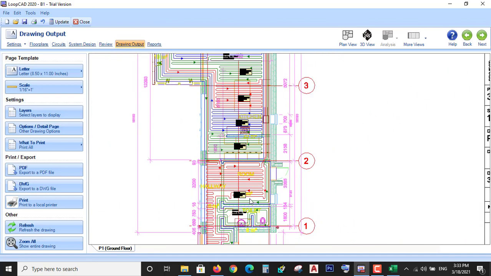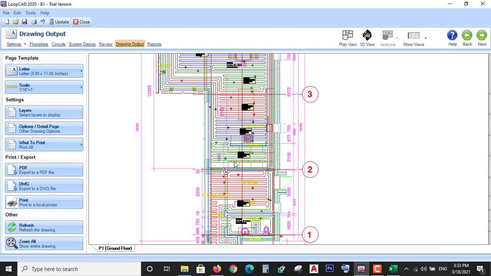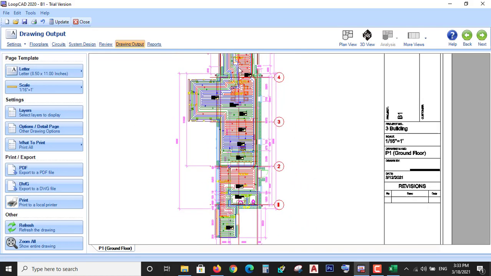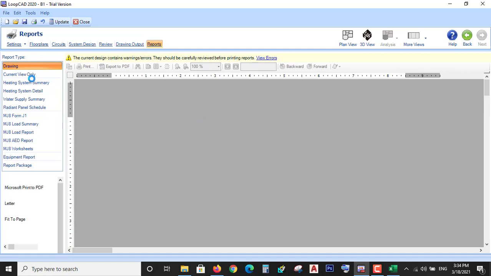So it's very useful for calculating heat load, cooling load, and the underfloor heating design. It will give the complete design for underfloor heating, the pipe sizes, pipe flow rates, and all the details, and it will generate a report at the end in which it will clarify the drawing, current view, heating system summary.